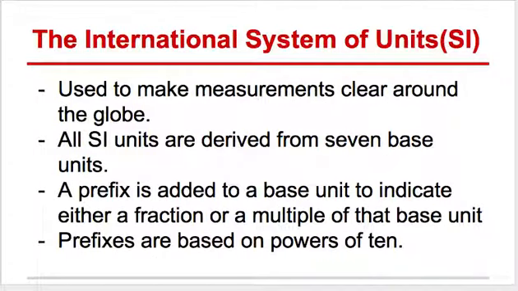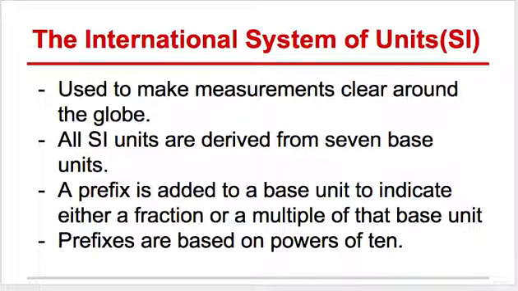The International System of Units is used to make measurements clear around the globe. We talked about that very briefly at the end of the last PowerPoint. The reason we use the International System of Units is so that everybody can use that, and we can all have the same kinds of measurements instead of a foot being different here than a foot is, say, in India or something like that. All SI units are derived from 7 base units.